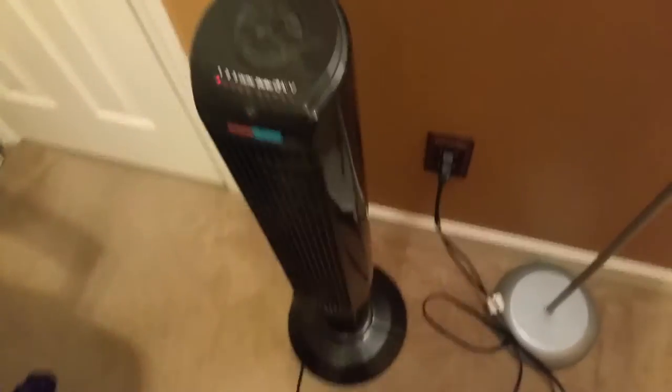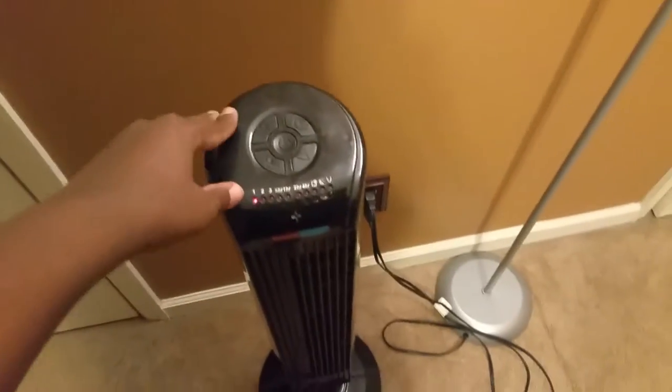Heading down here, this is where I keep my fan. It's called Climate Keeper or something like that. It's broken on the sides, as y'all can see, but it has so many modes to it. I like this fan — it gives me joy. It just makes really loud noise.